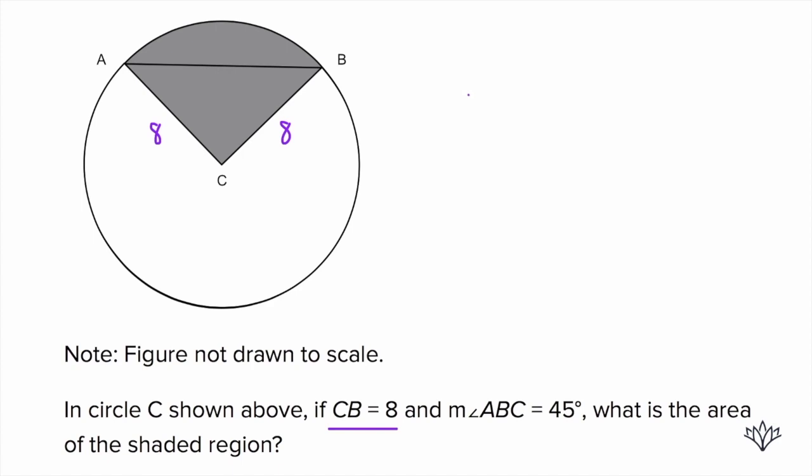Now, what other information do we have here? We know that the measure of angle ABC is 45. So, let's mark that in. What we're going to do is let's mark ABC, and now what do we know? That angle is 45 degrees. Now, what do we know about triangles? We know if the sides are equal, the angles opposite those sides are equal. So, let's just draw little arrows to see the angle opposite one of these 8's and the angle opposite the other 8.